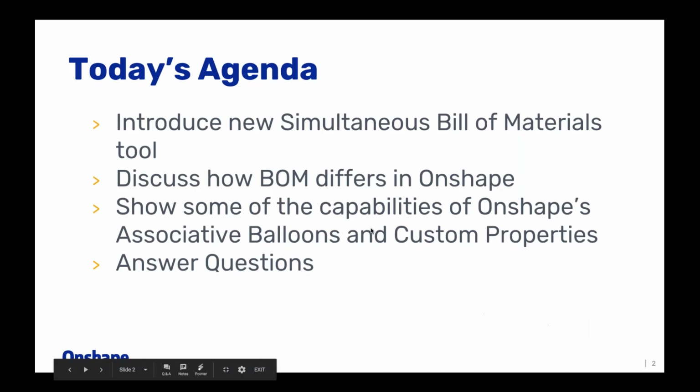Now, I want to start with just a brief agenda. I want to start with an introduction to the Simultaneous Bill of Materials tool, a very short introduction just to explain what it is if you haven't seen it yet. But I really encourage you, if you haven't already, to check out the videos we've done on Simultaneous Bill of Materials, and the webinar we did, I believe, last week. So lots of new content surrounding this functionality that goes into much more depth. The introduction I'm going to do here today is just to get you started with the bill of materials and how we get that into the drawing.